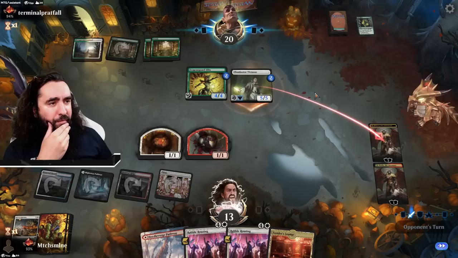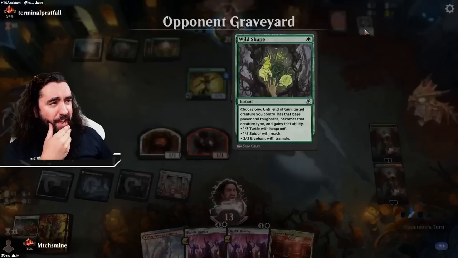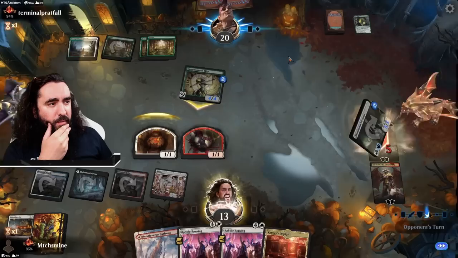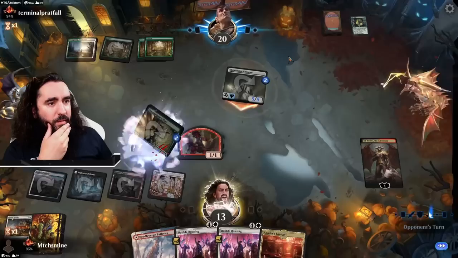We will have to see. Because the thing is, if they don't have another Wild Shape in hand, we're not even looking half that bad, you know? Not even half that bad. Okay. We will block here, because the life gain is a little bit more important. And painful.